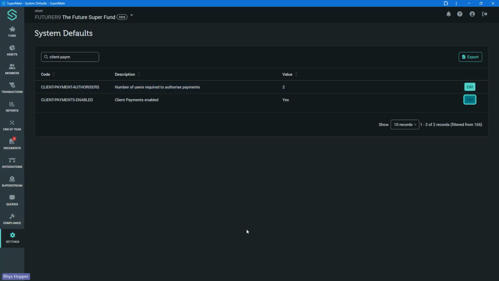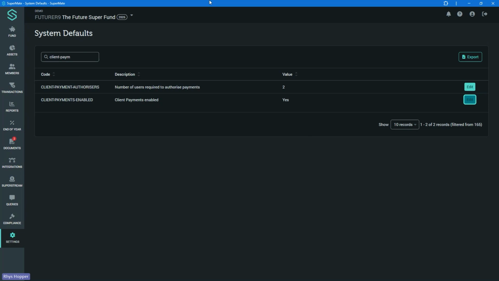So if you consider someone entering the payment details and then someone authorizing it as having 2 eyes on it, you can change that value to 1, and then one person puts it in, and one person authorizes it.